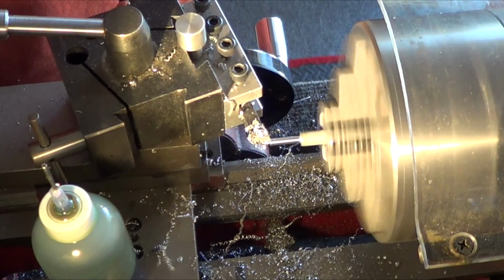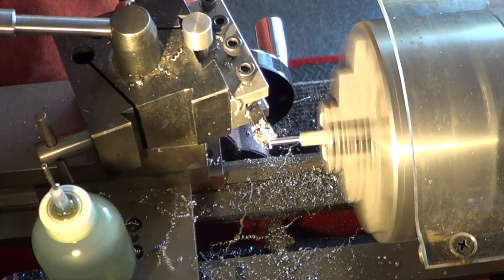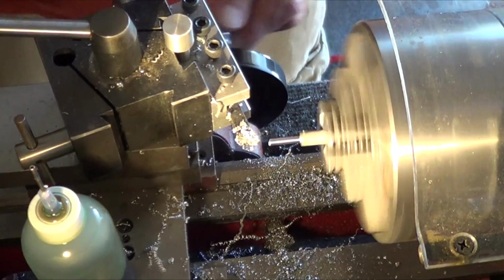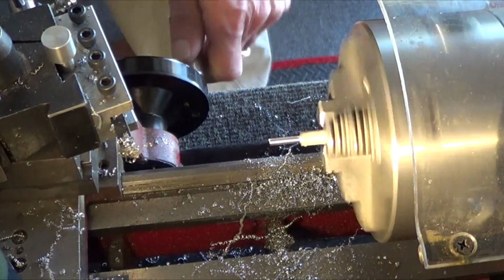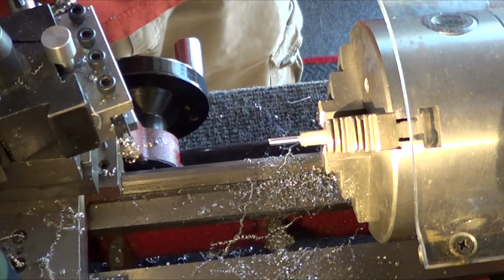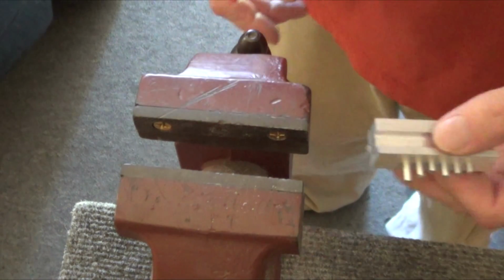Come back in and give it a little bit of a starting chamfer to the pin, and that's it. That will fit it. Alright, I'll cut it off and bring it over to the vise so I can push it in. Alright, pushing the last of the pins in place.